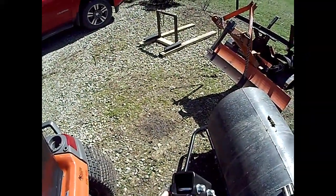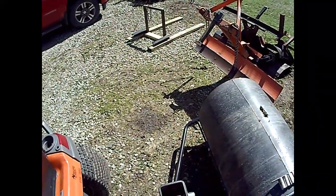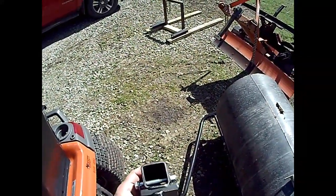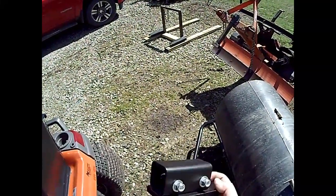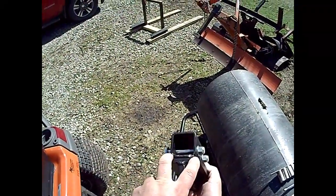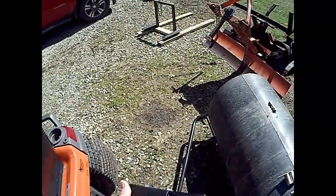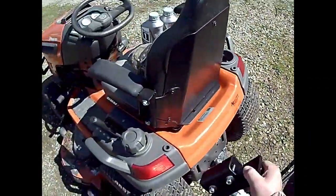This was something left over from building the side cutter on the Kubota, and looking back on it, I probably could have just cut a piece off and put this piece on the bottom of the tubing, but whatever I was thinking at the time, I put that on here so that this will go between the tubes on the lawn roller. This is going to sit on top, and then the coupling's going to bolt to this. Hopefully I've measured and pre-drilled the holes the way they're supposed to be. So we're going to get it put on and see what happens.